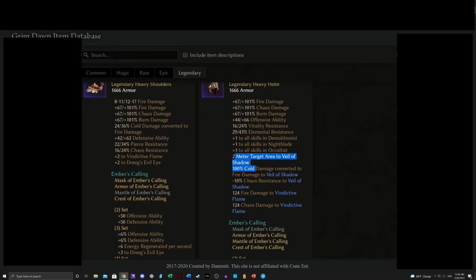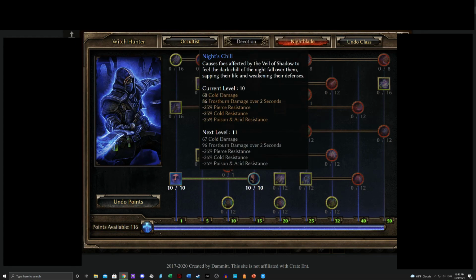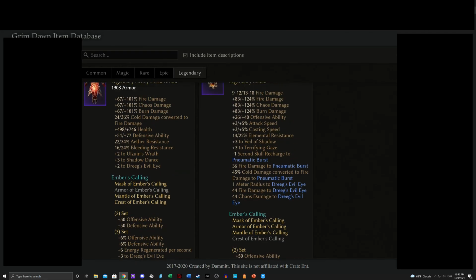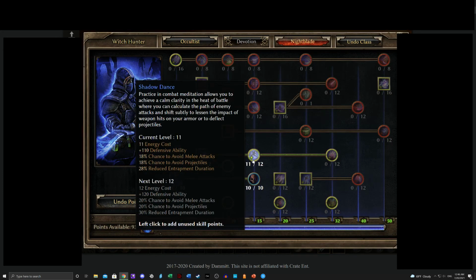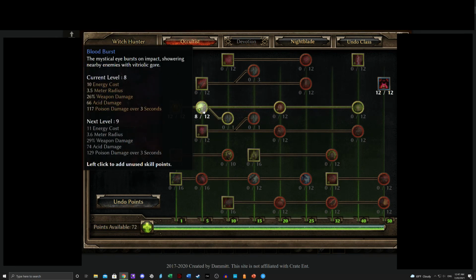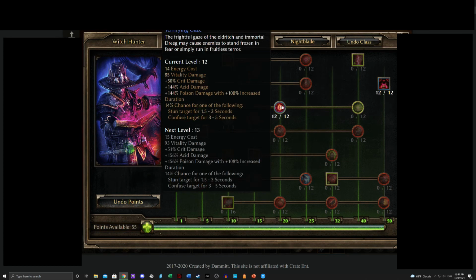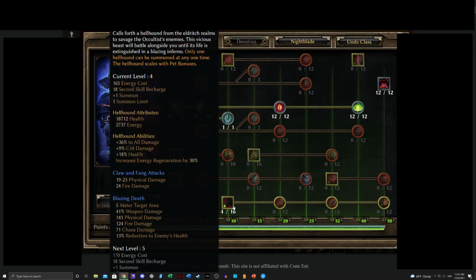It's just a fairly interesting time, so when I run this, I'm usually running Veil of Shadow, obviously, Night's Chill, Pneumatic Burst. No? Alright. I couldn't remember if there was a weapon associated with this. Shadow Dance, and then you're gonna just go whole hog on two things. Dreeg's Evil Eye. I have a weakness for Focused Gaze, so we're gonna pretend that one. And you are also going to be putting your points into the Hellhound.